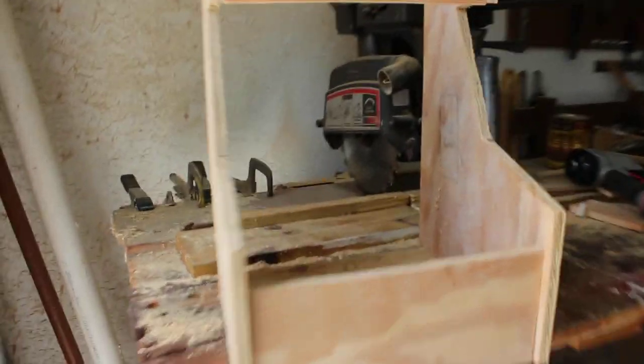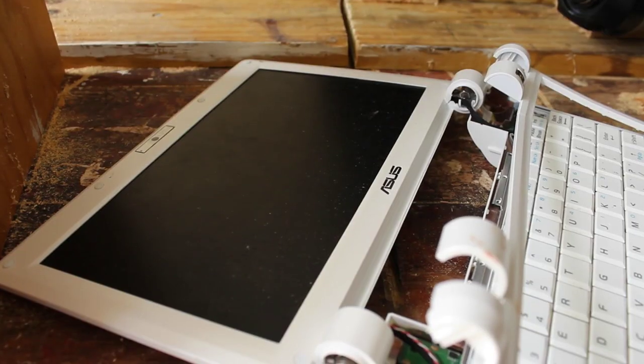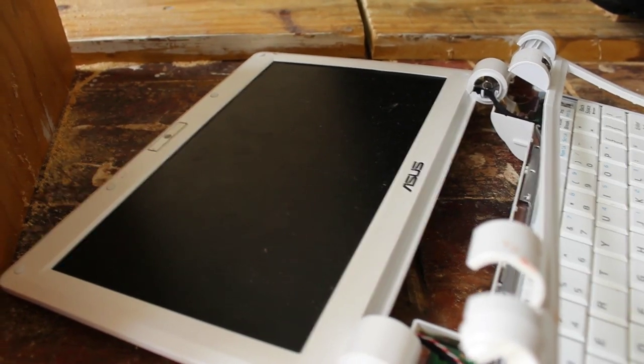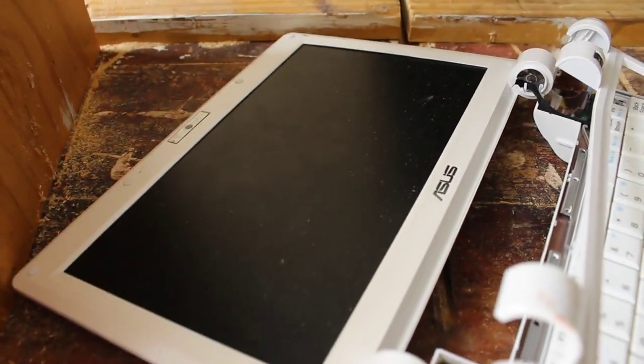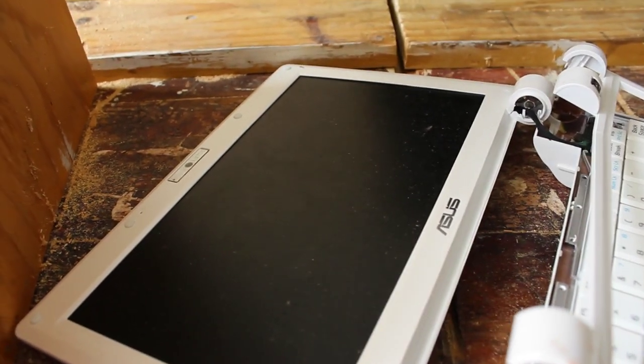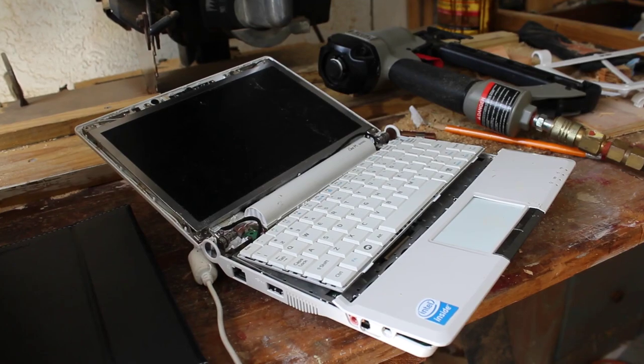A couple of brad nails, a few pieces of wood to structurally start putting it together. I'm happy so far. Uh-oh, nothing coming up on the screen. The device is on. At least I have two of these. That's why I wasn't too worried about breaking this one. And I do have a third backup plan if I can't get these to work.